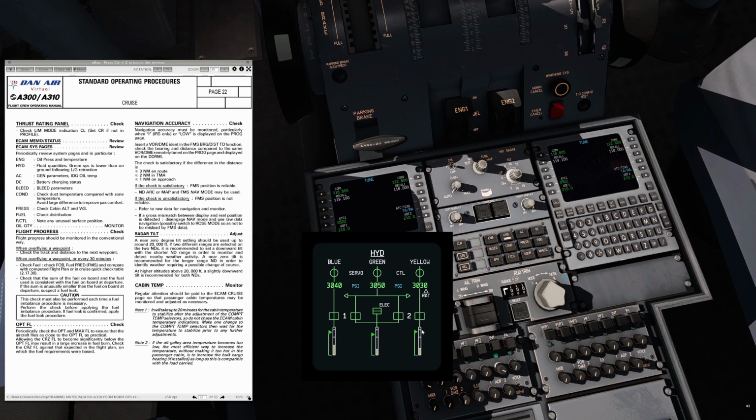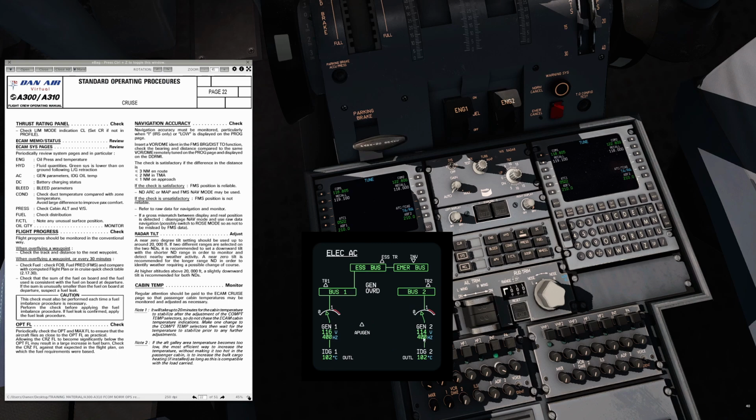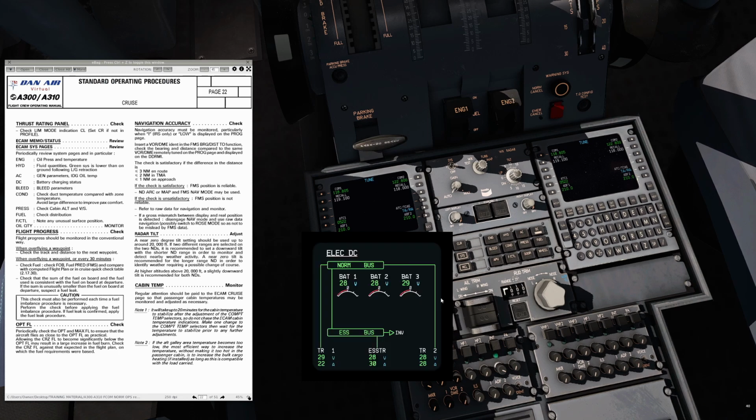Green system is lower than the others following landing gear retraction. So you can see here this is lower than the other ones, and it's normal because the landing gear is retracted. AC, generator parameters. Generators are working at full whack, perfect. And we check the IDG oil temperature is in the green. DC, battery charging status. We're all good, everything is in the green. Again, very simple, as long as everything is green, there's no orange anywhere, you're good.